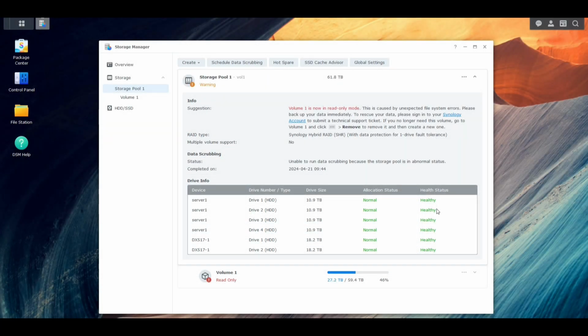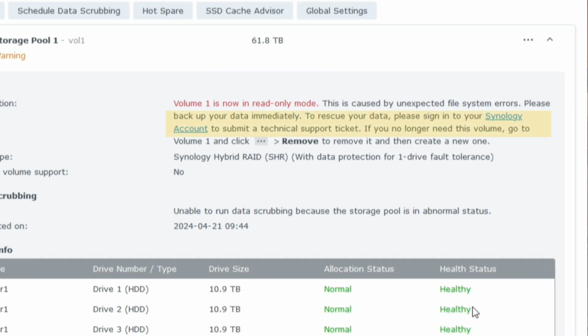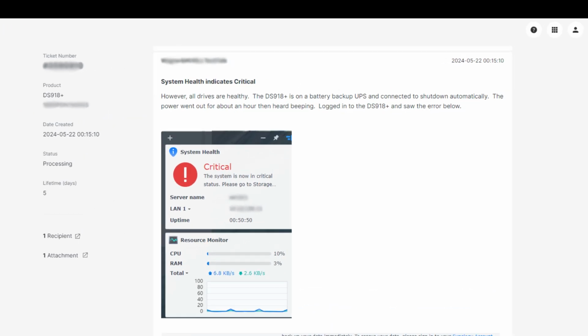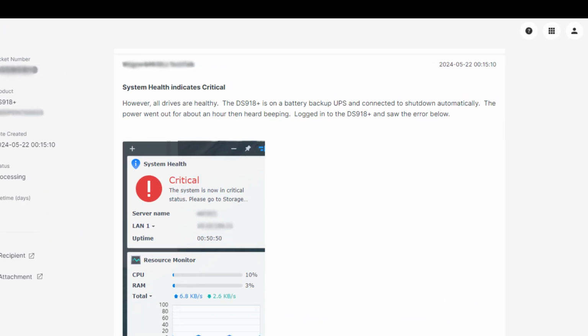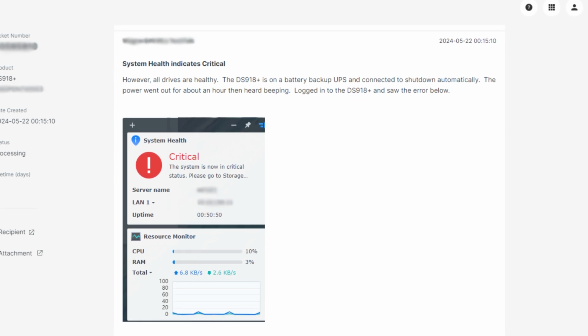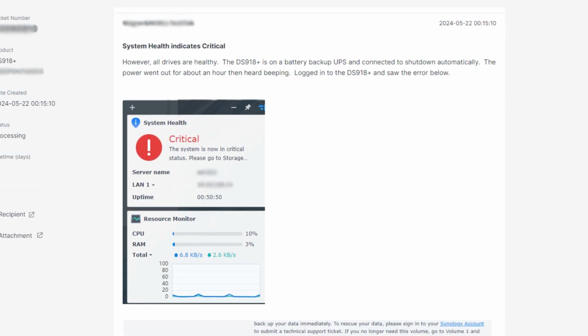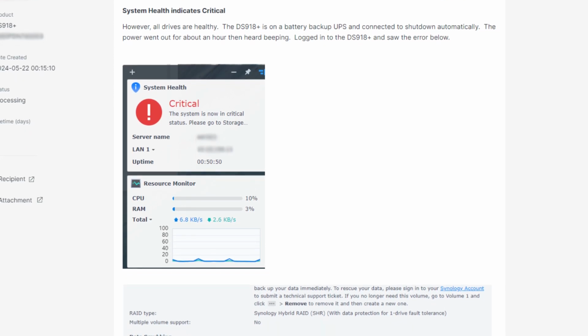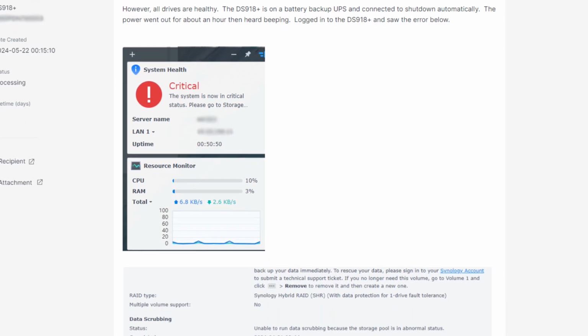The first thing I did was take a closer look at the suggestion, and it states to log into your Synology account and submit a ticket to Synology Technical Support. I did this immediately and uploaded the logs that were requested. In the meantime, I began making sure I had backups of all my important data, pictures, videos, stuff like that, which I could do over a Samba share, but I couldn't get my external drive to work properly directly connected to the DSM, which would have been much faster.